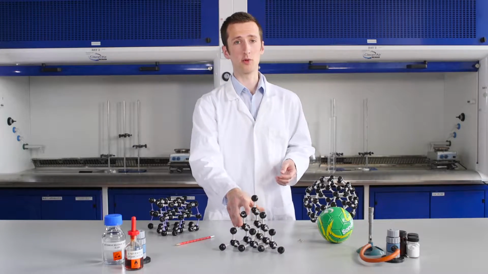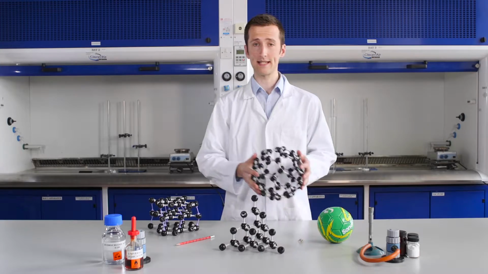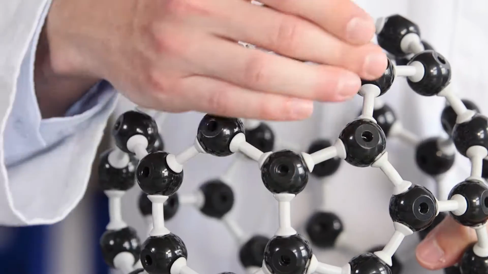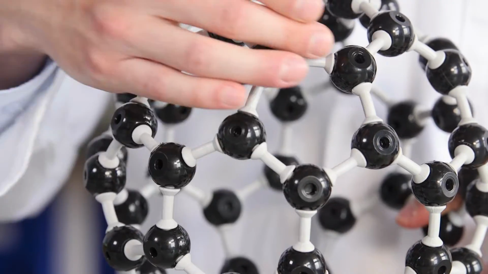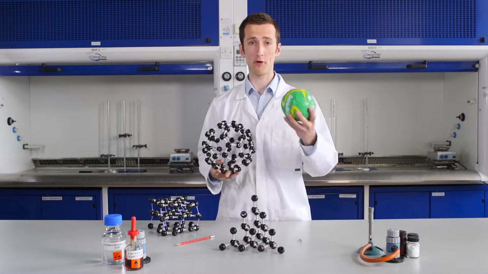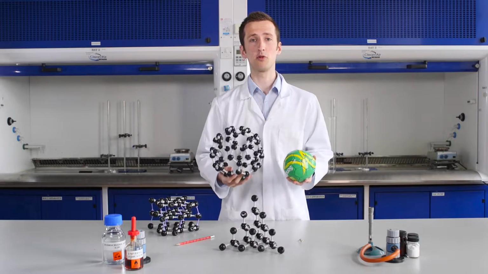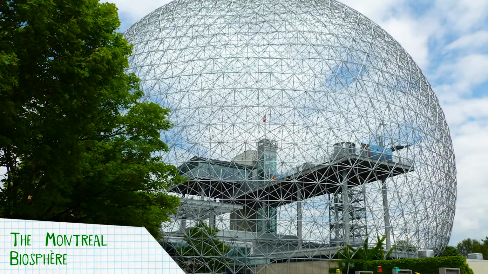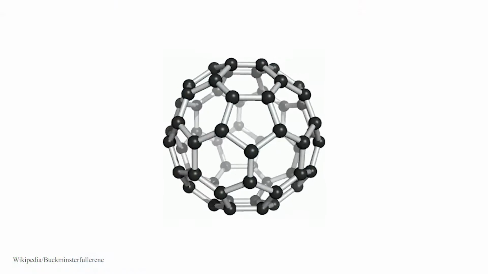In the new carbon molecule that Sir Harry and his team discovered, 60 carbon atoms were joined together to make a hollow ball shape, made up of 20 hexagons and 12 pentagons, just like the panels on a football. They named the molecule Buckminster fullerene, after an American architect who designed buildings using the same pattern. We now call it the Buckyball for short.